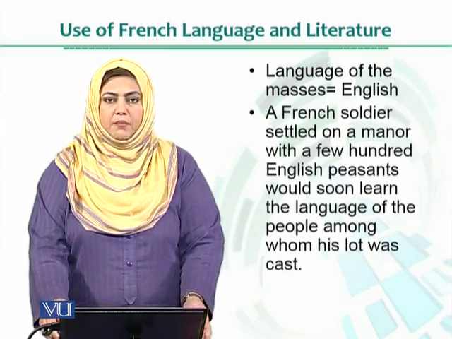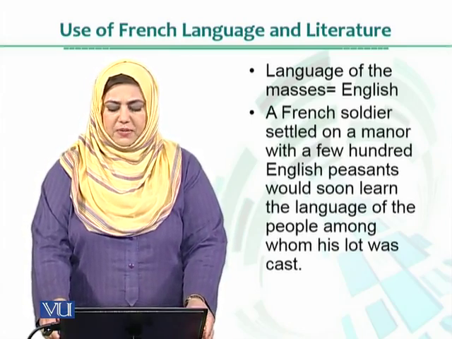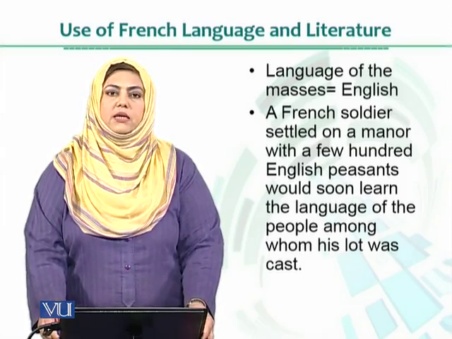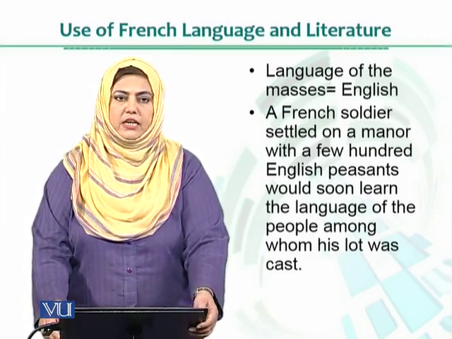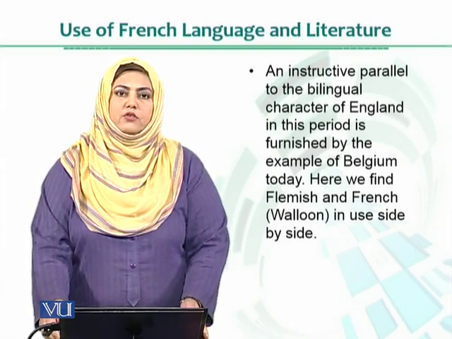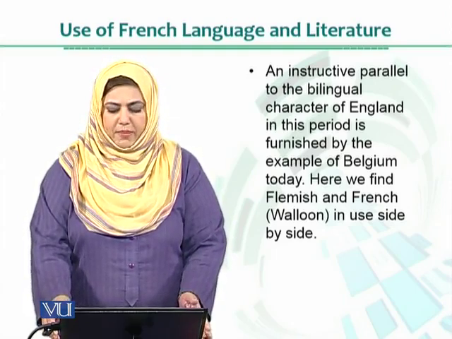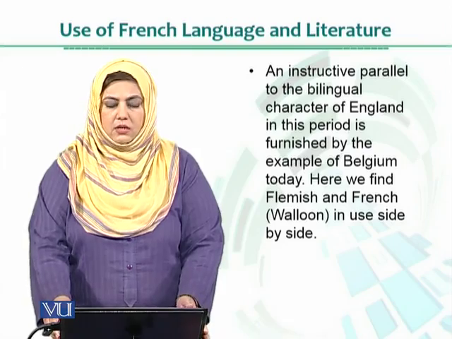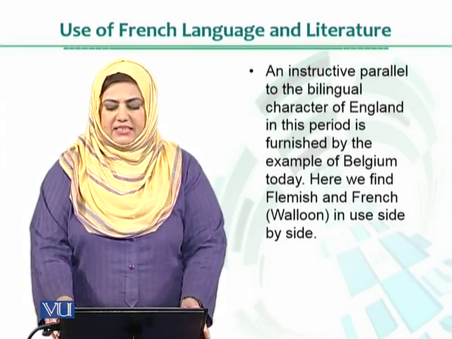As an example, a French soldier settled on a manor with a few hundred English peasants would soon learn the language of the people among whom his lot was cast. As he lived with them, he would soon learn the English language spoken by these people. An instructive parallel that we can draw between these bilingual choices is the example of Belgium. Here we find Flemish and French. Both the languages are spoken side by side in Belgium.